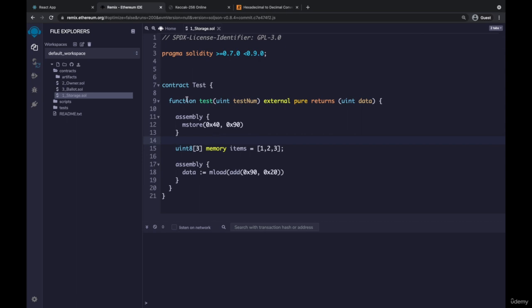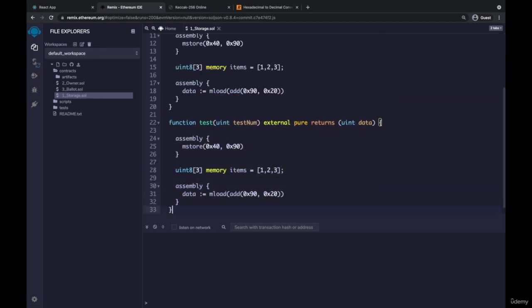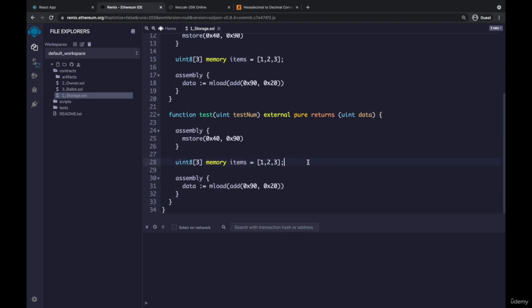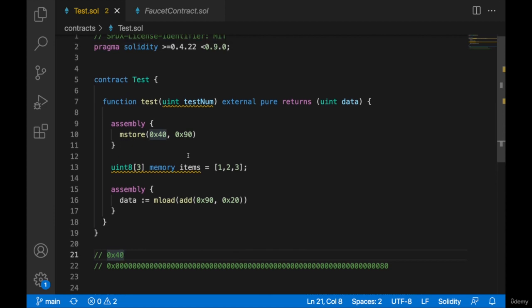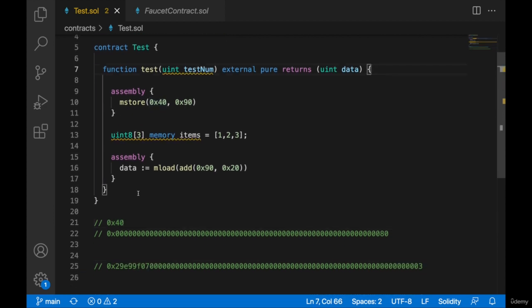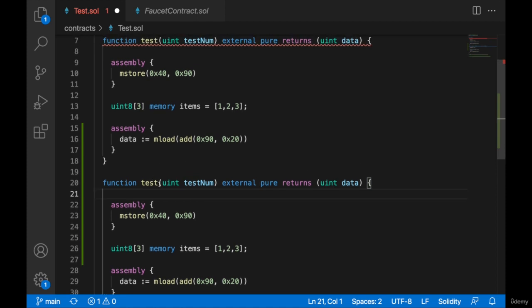strings in the memory. Okay, so let's start and let's begin with a new function here. We'll leave this function as an example for you. I'll create a new test function and simply copy everything. I'll paste it under. Actually, maybe we can write it in code so I can push it to GitHub for you later. So I'll copy this function and paste it here. Okay, so we don't need to expect anything here.